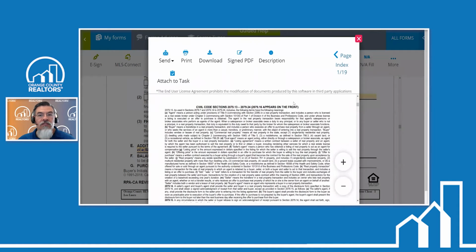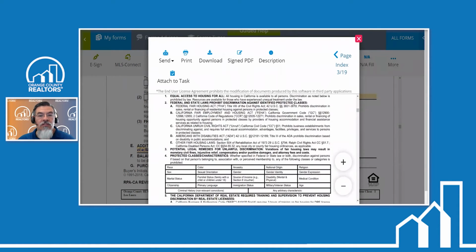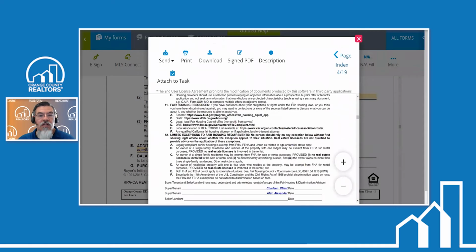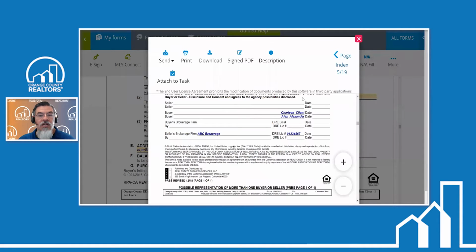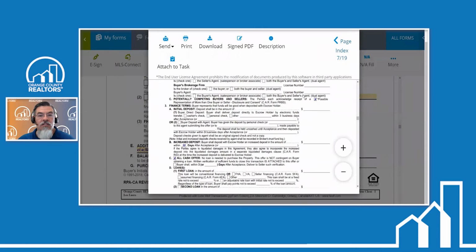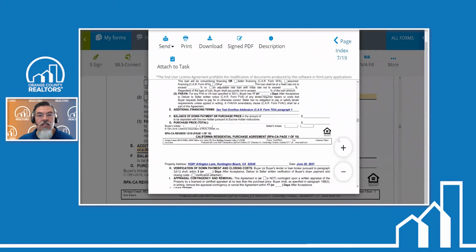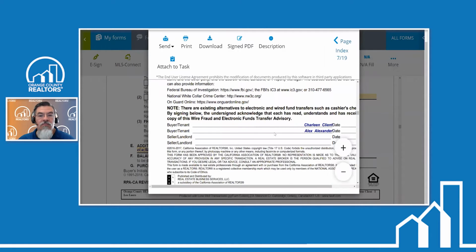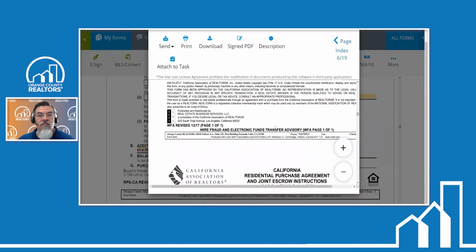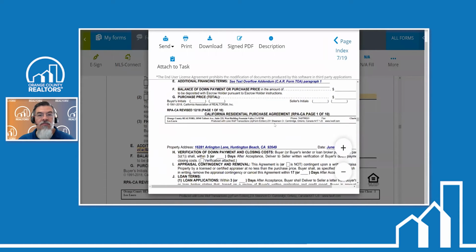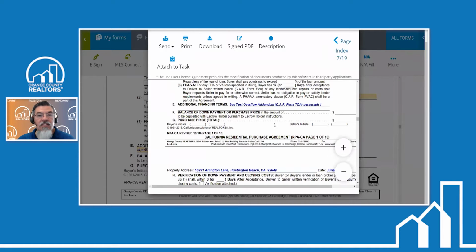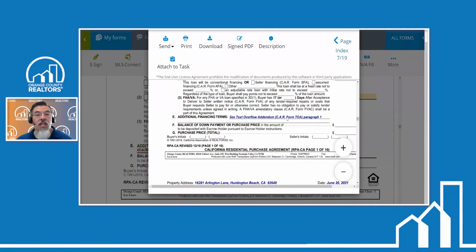So if you scroll down, I'm being very patient. I don't want to skip it. There it is. Where did you go, my friend? Right there. See text overflow addendum, CAR form TOA, paragraph 1.